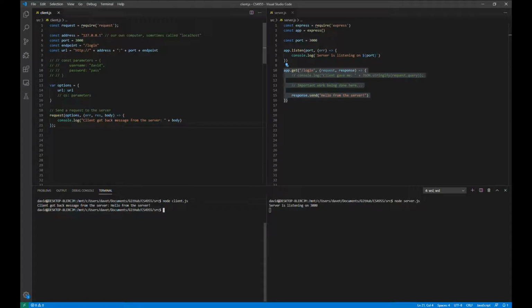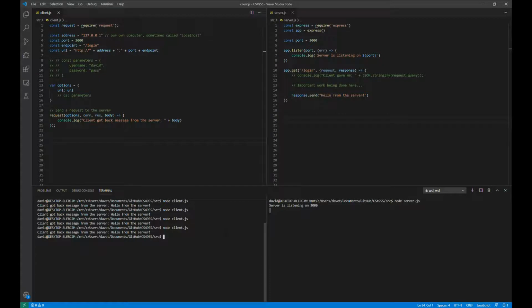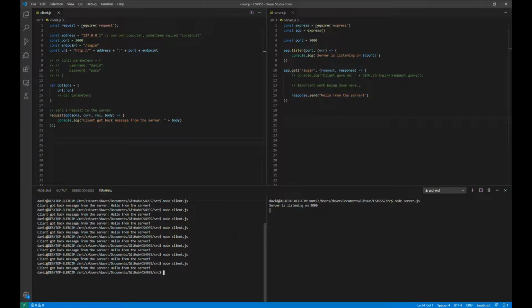So that was our client sending a request to the server, and then the server sending a response back to the client. Now one thing to note is that the server is still running. So the server runs in theory forever, and it can keep serving requests from clients. But this client sent that request, got back the response, and now the client is done. But we can keep running the client as many times as we want, and this one instance of the server is able to handle requests one after the other. So we can do this all day, and the server should always be able to serve our client.